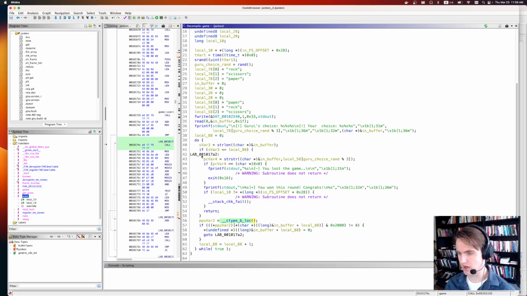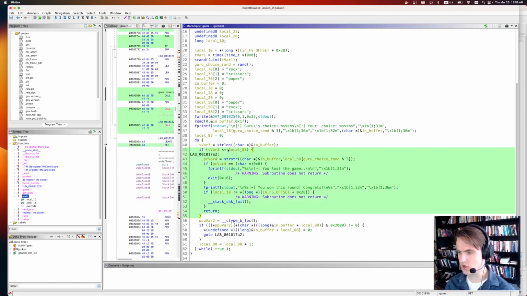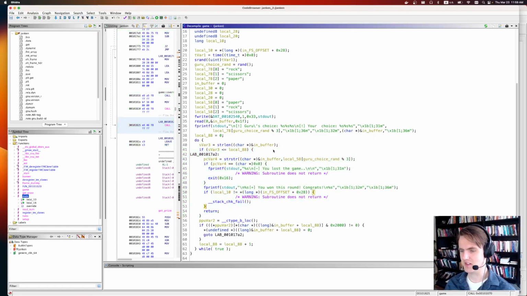So the actual bug is somewhere in here. After we've looped over every character, it's going to then do a comparison. And if you want, you can pause the video and see if you can see what the bug is. But otherwise, I will just continue. So it's going to call the string function, which is going to find the index of where the string is. It's just going to do a string find.